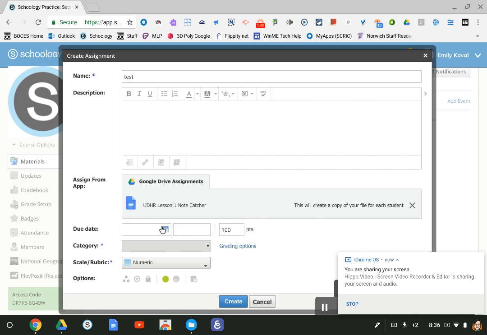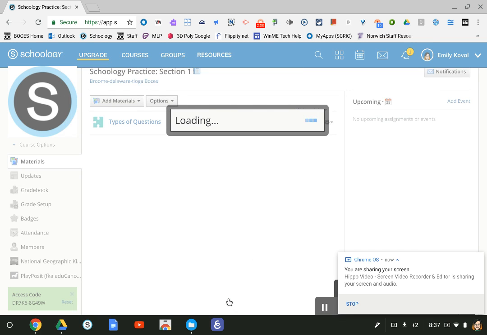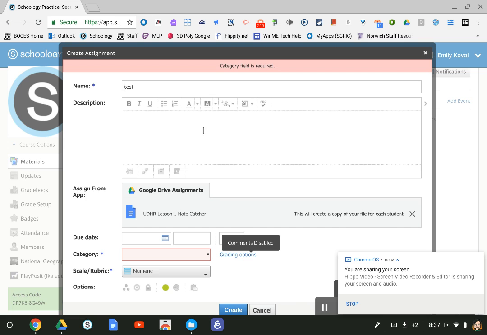And so if you know that you are going to score it, I would give it a due date and whatever your points are, which you can edit later, and whatever category. So you would just create a new category. So if you were taking a grade on this, you would want to choose whatever the category you have in your eSchool and create that in your Schoology. And then hit create. What did I do wrong? Oh, it's telling me I had to have a category. Sorry. So ungraded if I'm not grading it.